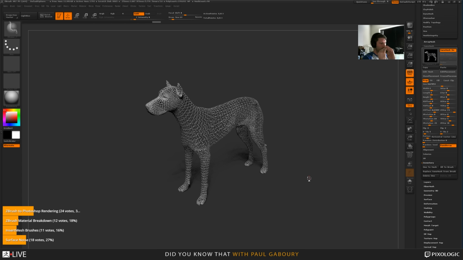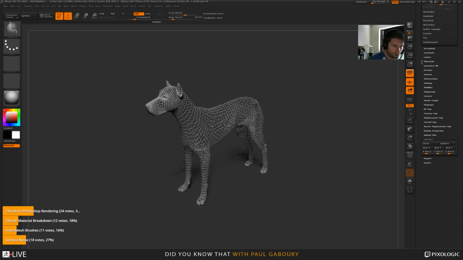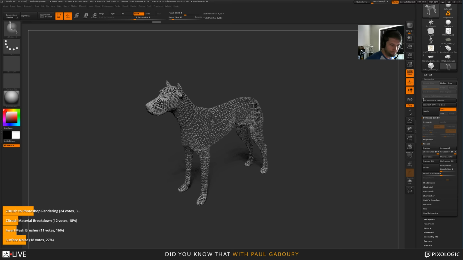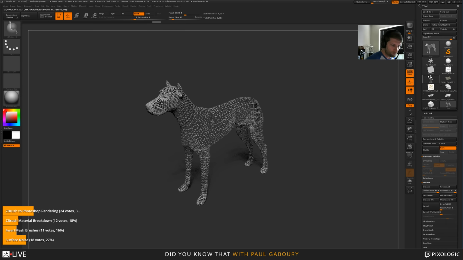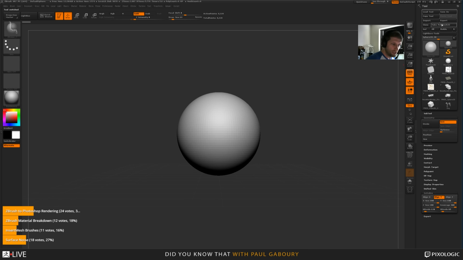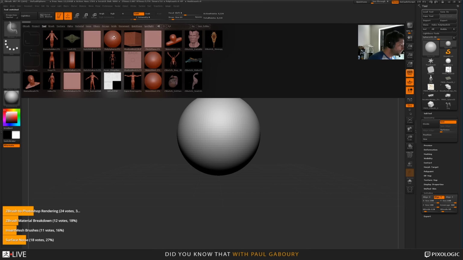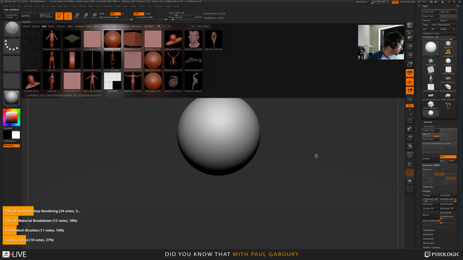There's things that people use it for, a leaf, right? Or think about the stuff that we've talked about. If we even think about grabbing, let's say, a sphere, and let's actually grab the better sphere. Let's grab this polysphere. We'll make it pretty low, even a little bit lower.